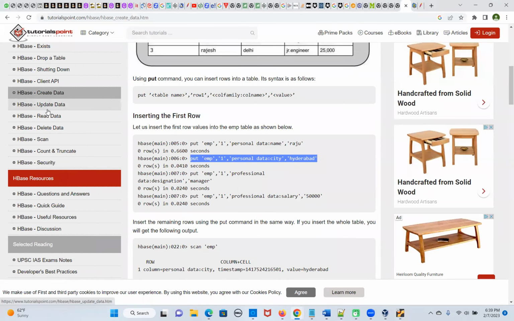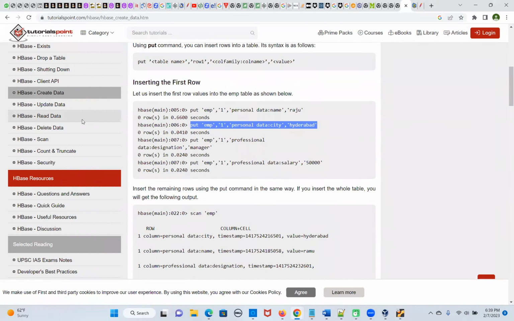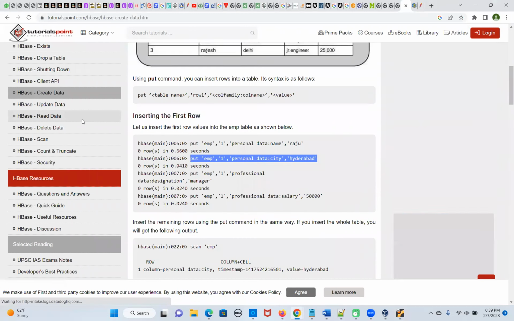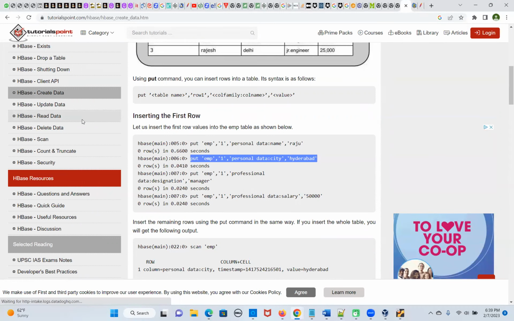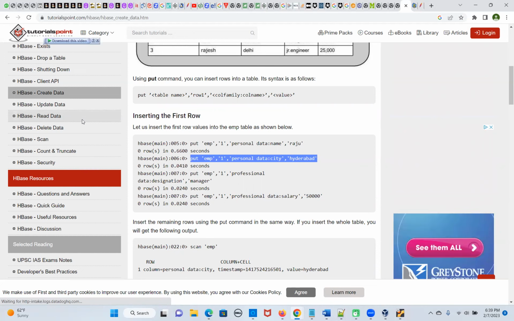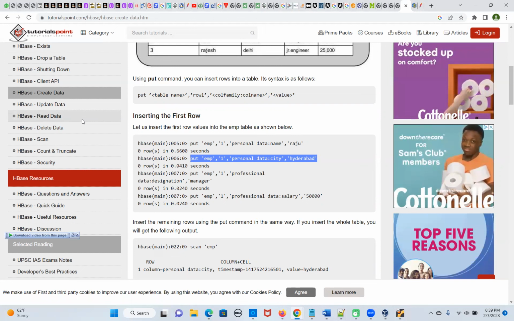Okay, what if you now want to find the historical data to know the various changes that have happened in that table? For Hive there is historical data, like you are doing analytics on the historical data. This is transactional data. So only two commands are there, scan and get. Scan means you will get everything, no matter how many records are there, it will give all the records. But get command is for any specific row ID, specific column family, or a specific column name in the column family.